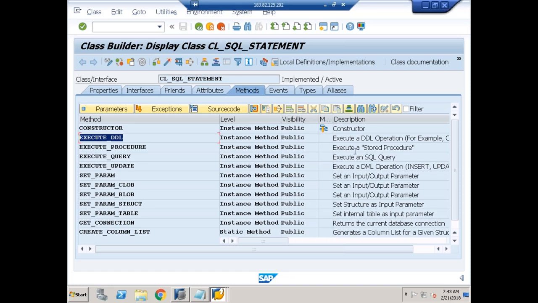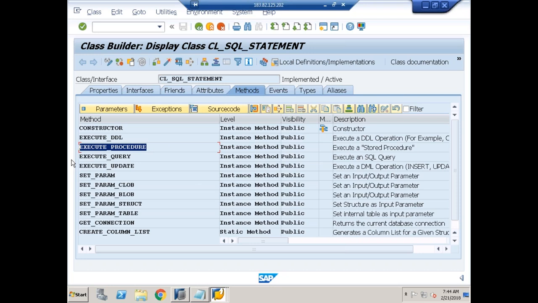Now, for a stored procedure, what is the method to use? EXECUTE_PROCEDURE. But I will not use EXECUTE_PROCEDURE for the time being. I want to still use EXECUTE_QUERY only. I can use EXECUTE_PROCEDURE only when the stored procedure is not returning any internal tables as return parameters.